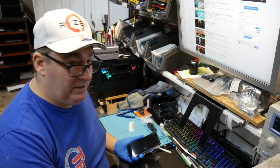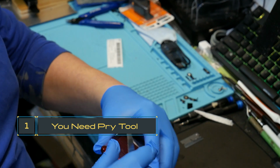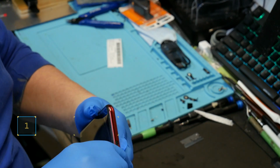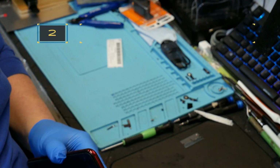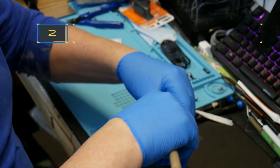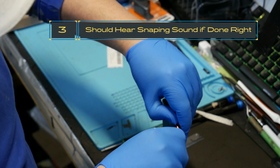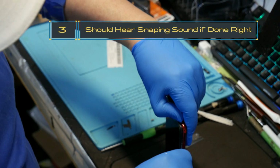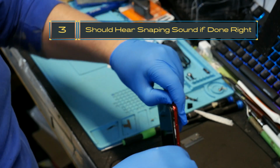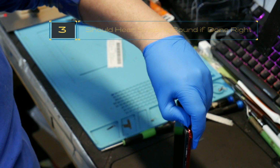Let's get to it. So we have our replacement screen for it right here. On this one you're going to need your pry tool, and the metal back cover comes off. There's a little gap right in there, very carefully. Stick that in there and just work your pry tool all the way around. And it just snaps right off. So you go right down the side. Hear those clips popping?